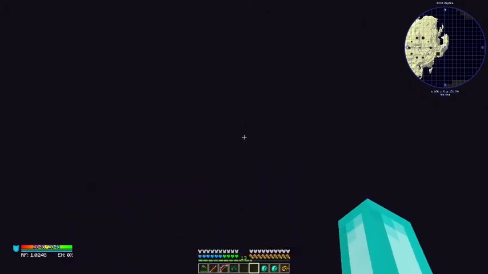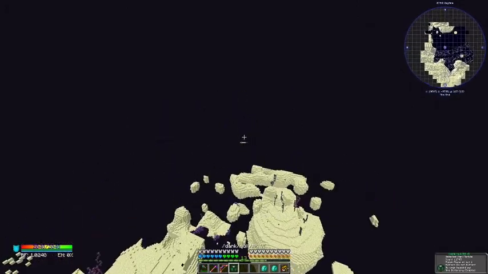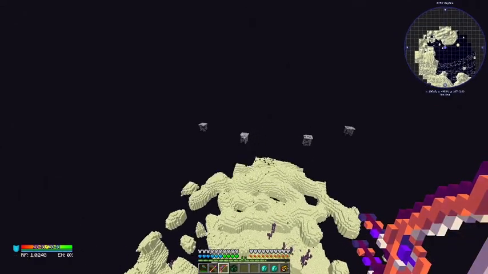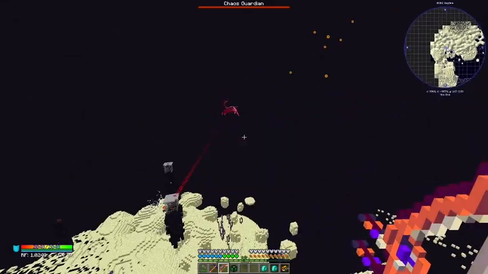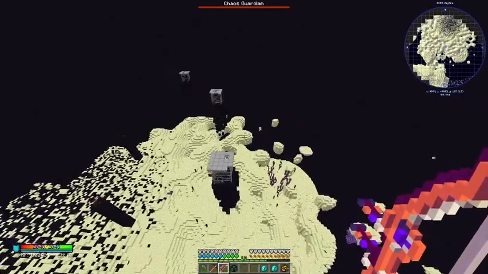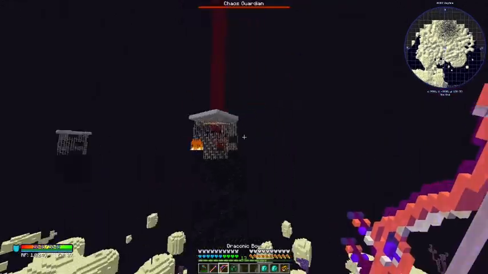Let's go this way. Alright, cool. So this one should be alright. Now we can get the bow out. Yeah, there we go. Here's our Chaos Dragon-y boy. We should be basically invincible. Wow! He is a lot faster than he was in the other server. I assume because it was laggy, but yeah, sure.